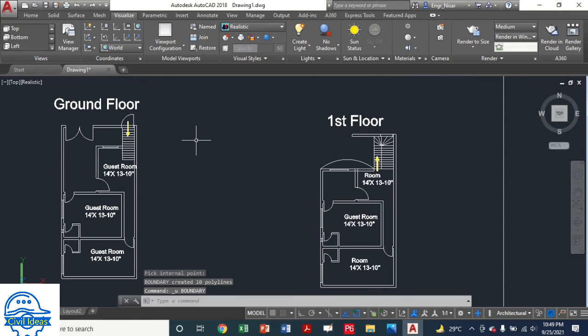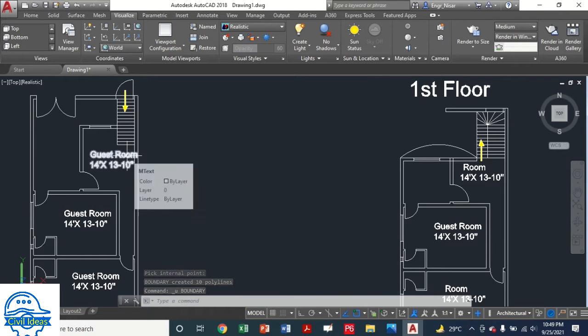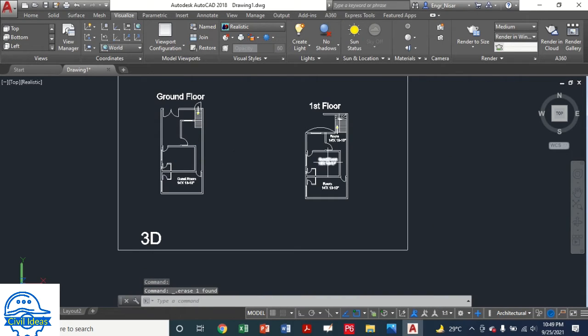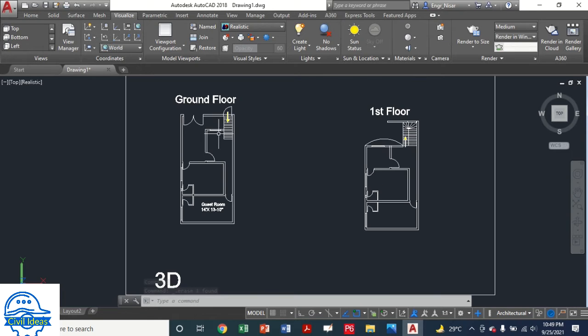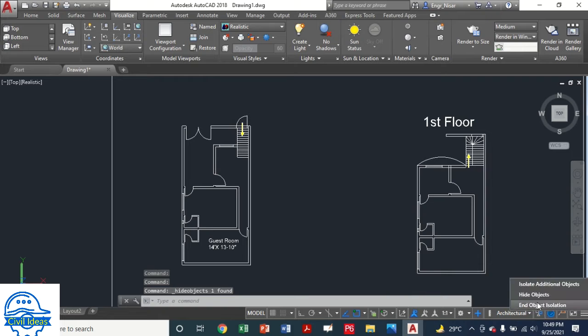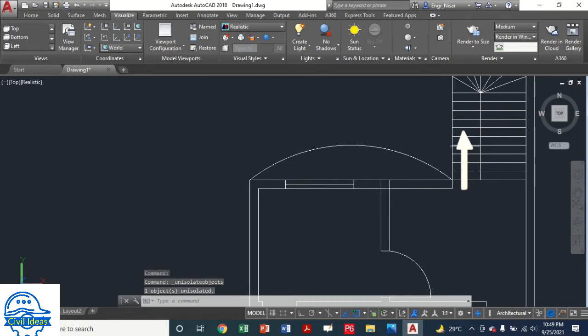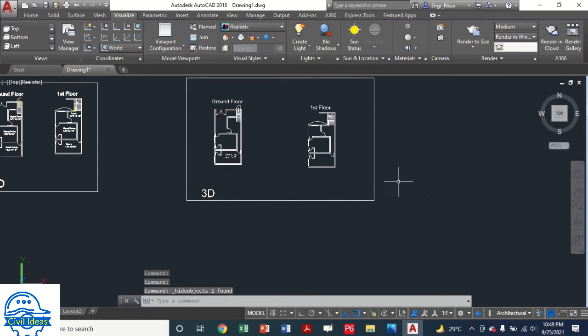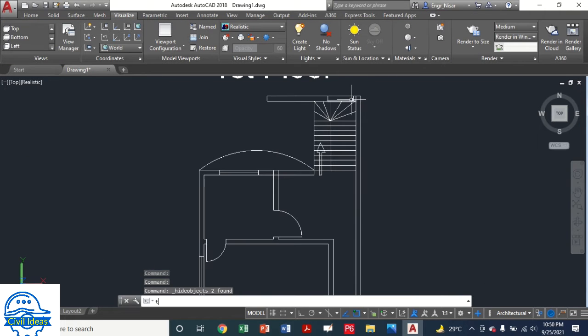Okay, I have some problem. Let's see. I have to scale these things. I can remove these writings if they create a problem in 3D. If you create layers, then you can turn off anything. You can also turn off some things with this command: select the ground floor and go to isolate objects and hide it. You can also hide it like that. If anything is creating a problem, then you can hide it like that. Like this is the arrow, and this is the arrow, and you can hide it. Later on, you can have this back. Okay, so let's start.